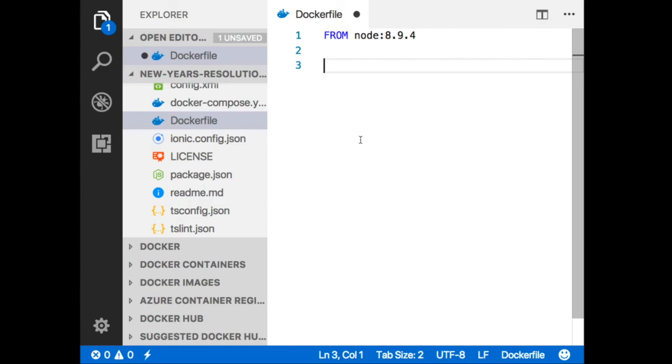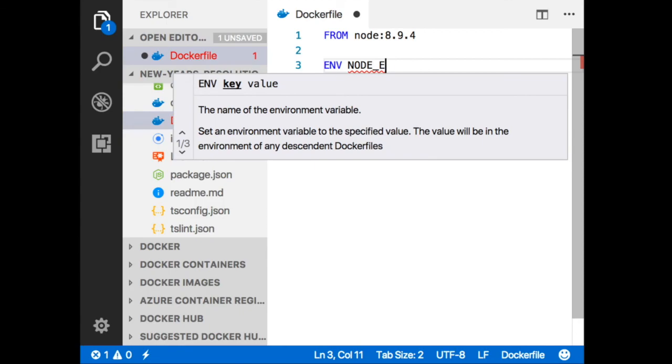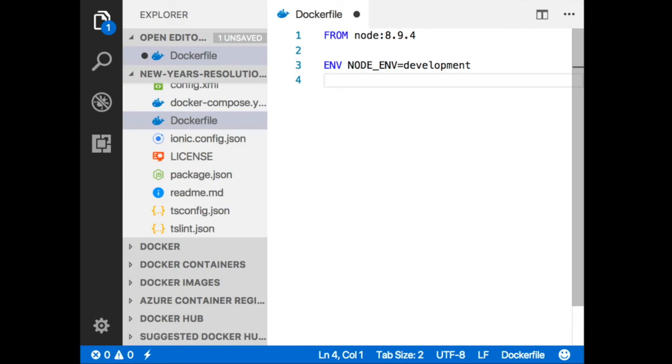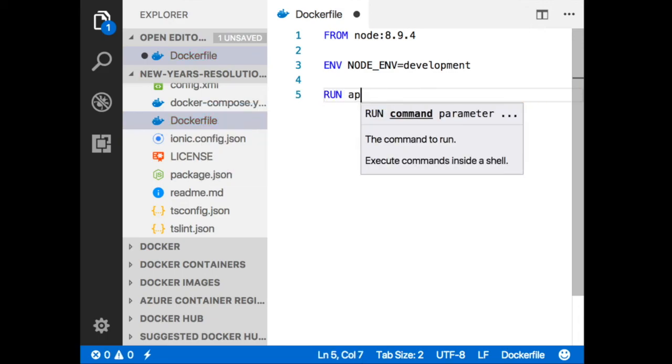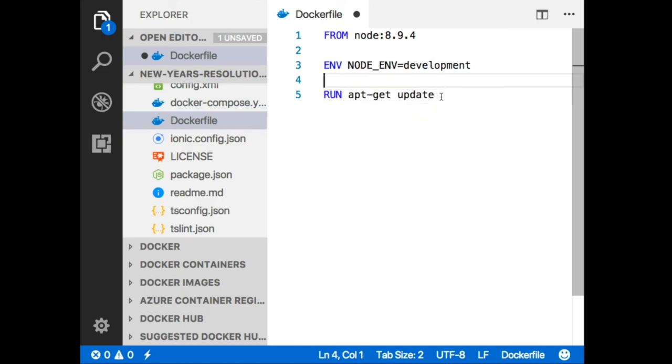All right. So after FROM, I'm going to set an environment variable. My node environment I will set to development. Now I know that this node image is based on a Debian image. So at work, we actually use an FTP server because we build the code that we use in production in these containers, and then FTP that code to the production server.